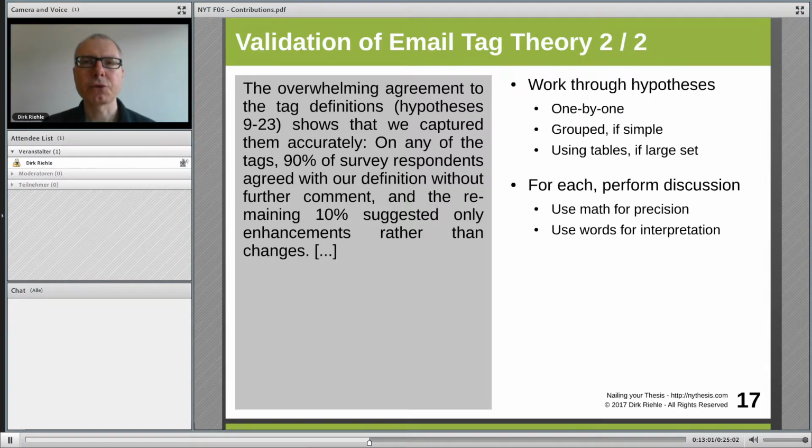So then you present those results, and you validate your hypotheses one by one with the data as relevant to them, and present it to the readers. If it's a lot of hypotheses, like in the tag example, then you would be using, say, a table to provide an overview. You usually don't have space to cover every little statistically relevant detail, so you only give an overview if there's space lacking.